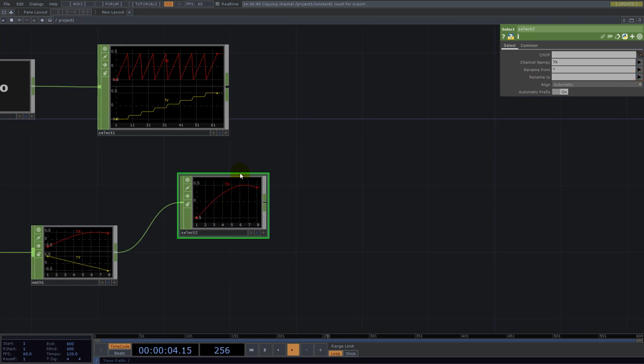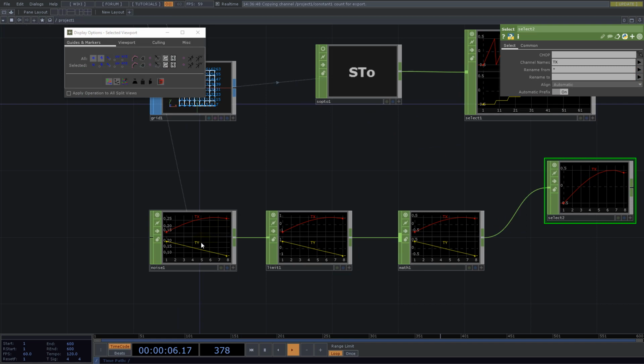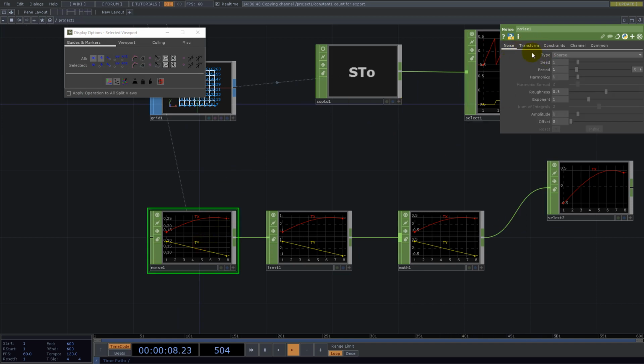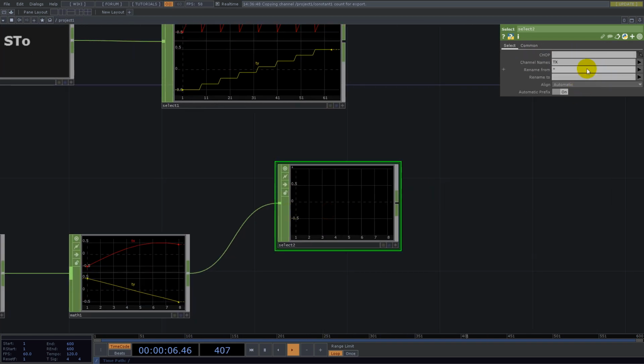Okay, and yeah, why I'm using caps, I don't know, I don't like. Okay, so Tx, Ty. Now we select here Tx. Oh, sorry, Tx. Now we're good.